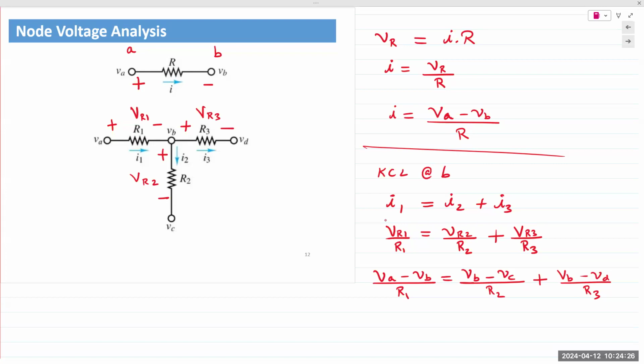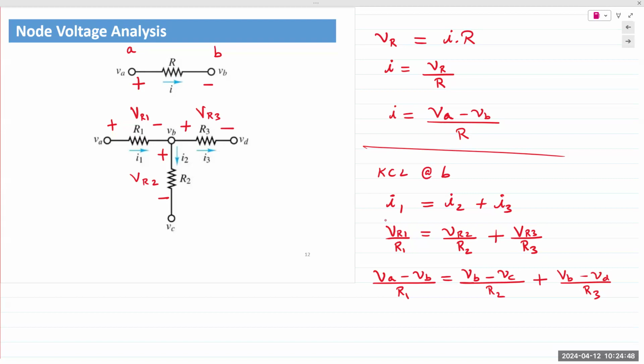When we first count the number of nodes in the circuit, let's say, for instance, we have 4 nodes, as we see here, A, B, C, D. We have to pick a reference node, right? So what value would that reference node have? 0. So it'd be 0 volts. We eliminated one unknown variable.